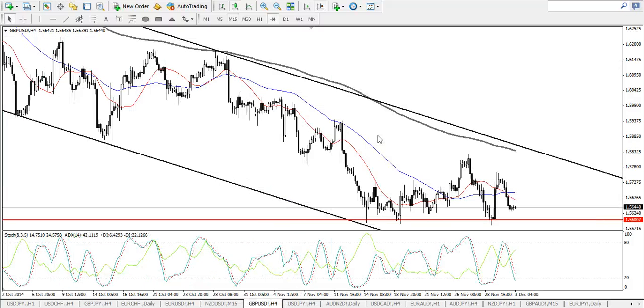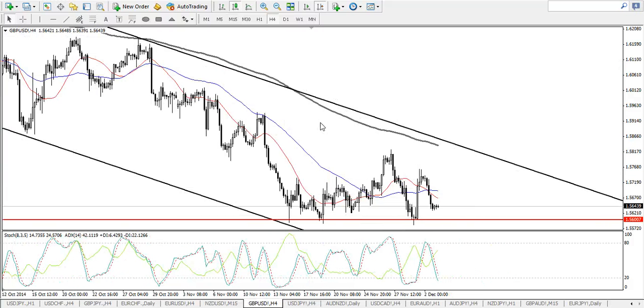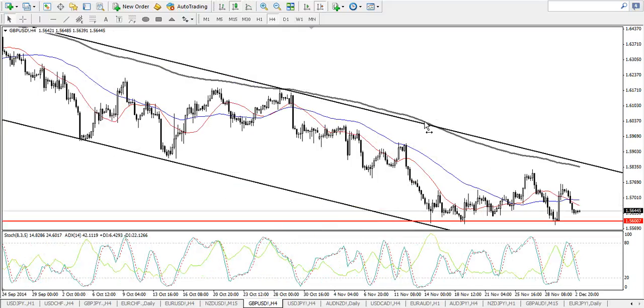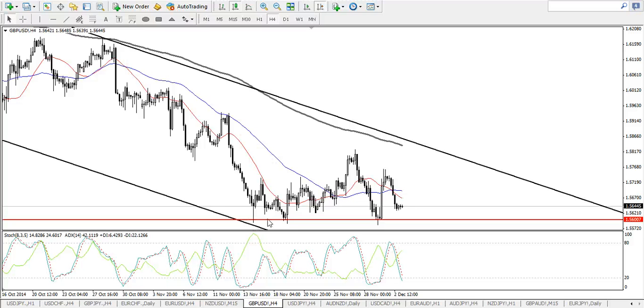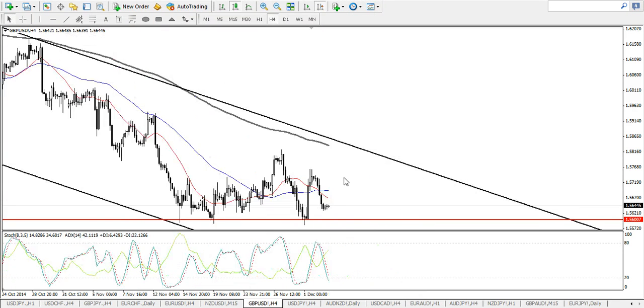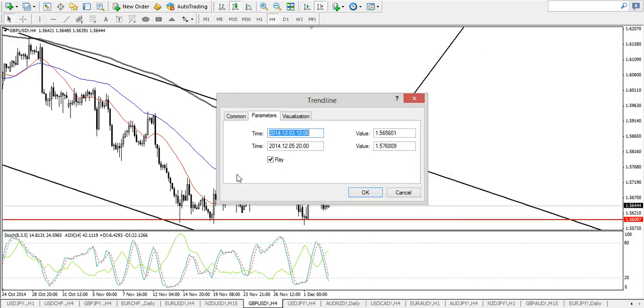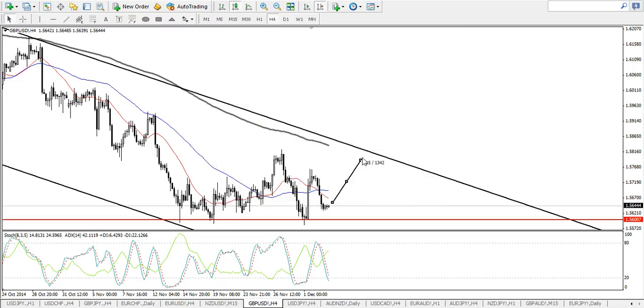Next we have the pound against the US dollar. A quick recap is that there's a falling trend channel over here, and price has touched the bottom of the falling trend channel, but it has yet to reach the top of the trend channel again. So I'm still expecting price may still appreciate to the top over here, and then when I see there's a trade setup, then I will go for a short.